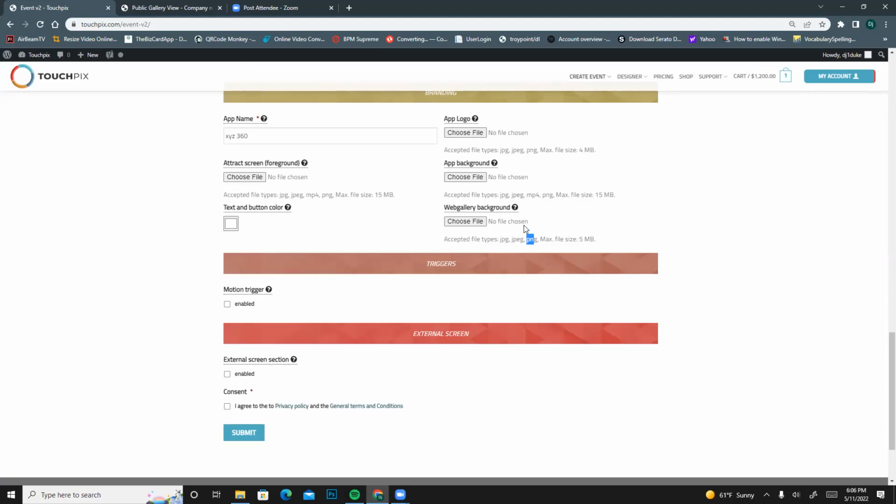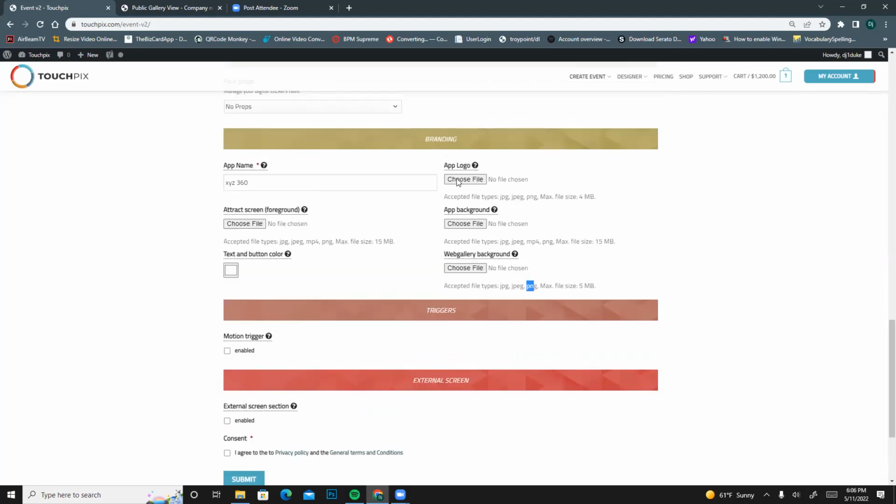So just use PNG files moving forward, and I think you will have an easier time in setting this up. I'm going to explain to you what that looks like. For example, this is your app logo. Whatever file I point here and upload here is going to appear in my sharing station. And if I'm using an Apple TV box using the screen mirroring option, it's also going to appear on the TV itself, right? So it's going to be your logo that's being branded, right?